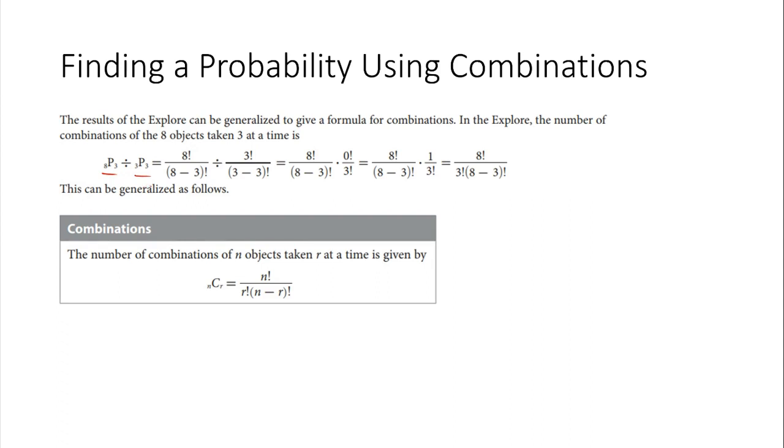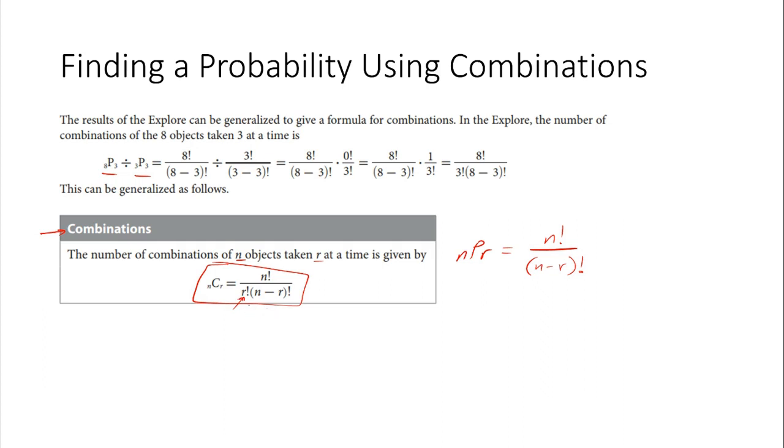So this rule is what we came up with from these appetizers. Combinations, this is the main thing. The number of combinations of n objects taken r at a time is given by this. So please remember that. Looks familiar, right? Because if you remember in permutations, it was just n factorial divided by n minus r factorial. But the difference now is for combinations, we have r factorial because order doesn't matter, and that changes some things.